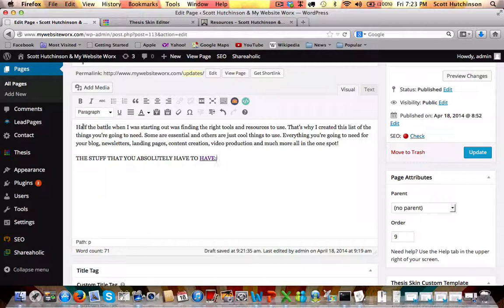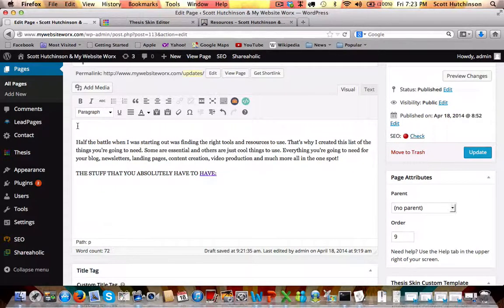I might put a little heading here so you can see the breakdown of how it works: get updates for the blog. Something like that. That's just a brief example to show you. You can use anything you want here, insert a photo, up to you. Whatever you need to do, you can do that here.